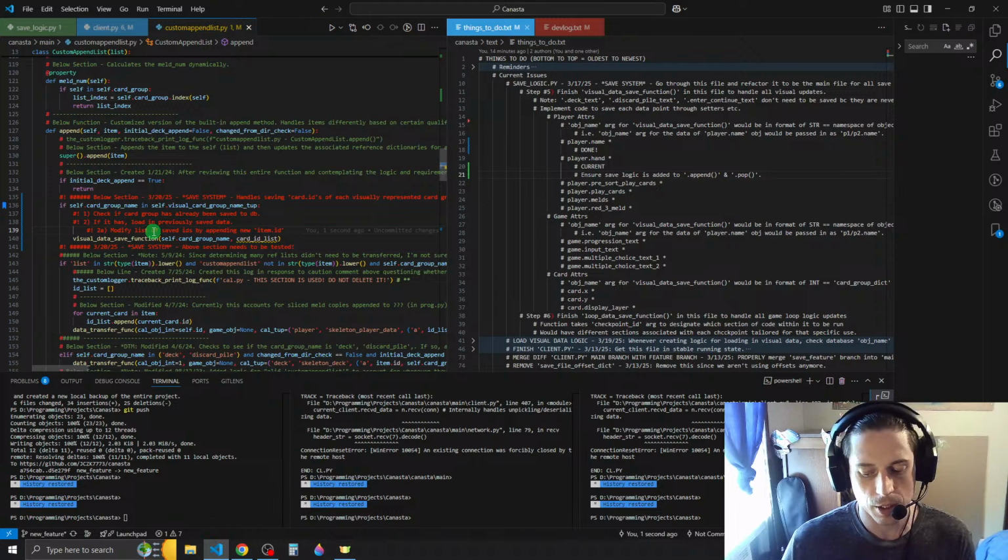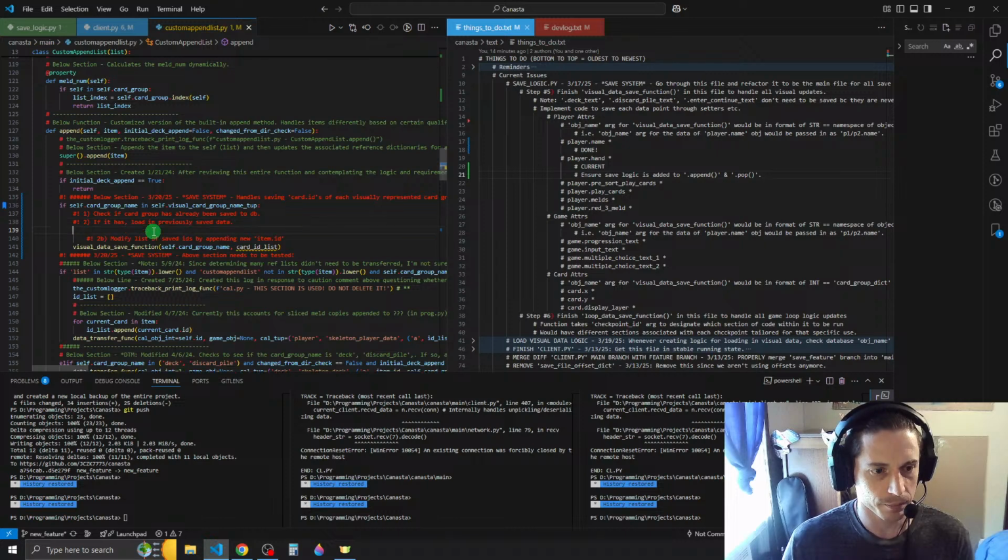But this would actually be 2B because we would have to do another thing before it, which would be 2A, where we would first convert the DB object to a Python list and modify the list of saved IDs by appending the new item ID.